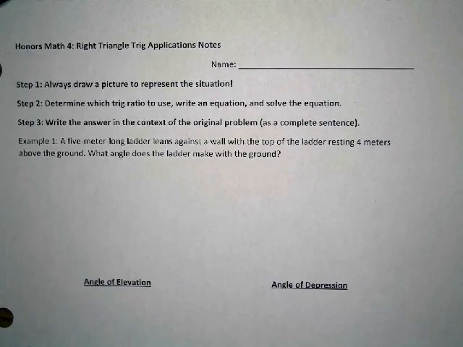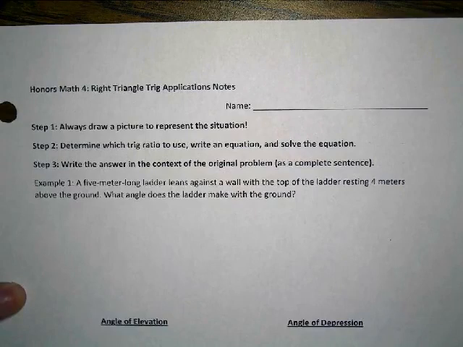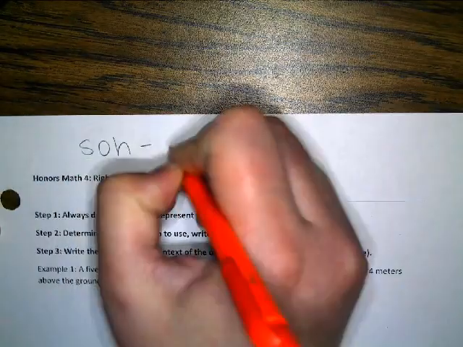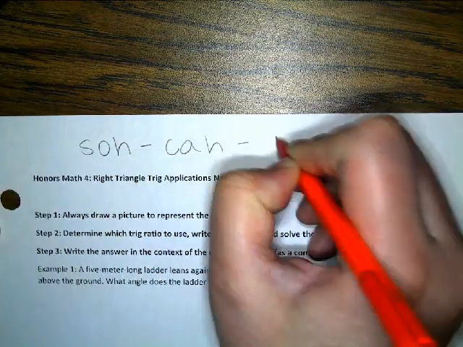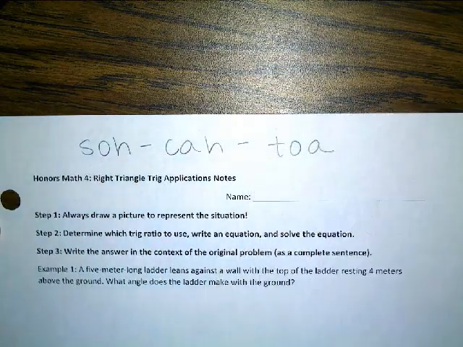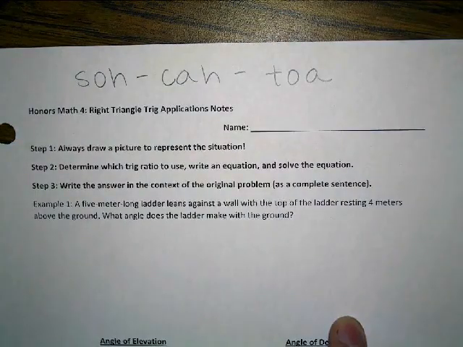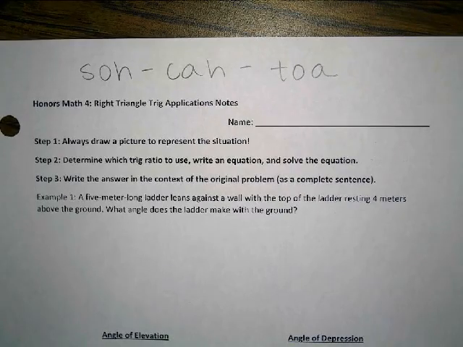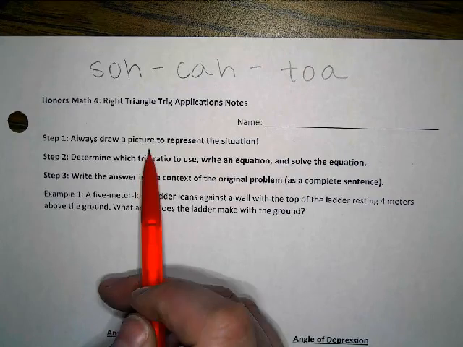Right triangle trig application. So at the top we're going to write SOHCAHTOA so we don't forget that. These problems are going to be pretty simple. They're very similar to the warm-up. The one difference is you have to write your answer in the context of the problem instead of just saying x equals something.